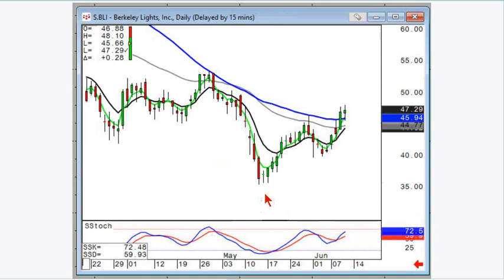This is why we recommended BLI today. Came right up, failed at the 50. Pulled back to the T-line. There's your J-hook pattern. Broke out through this level. What was this level? If you took the 50 out, this was just a breakout of a J-hook pattern. The fact that you had the 50 there, you can see that that was what everybody else was watching.